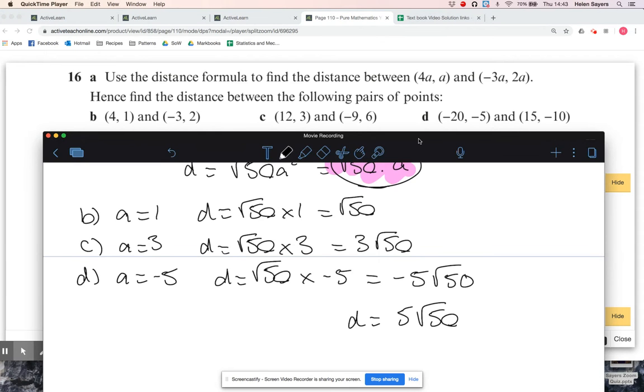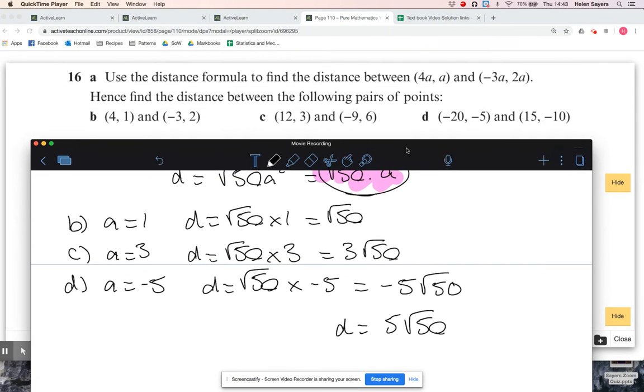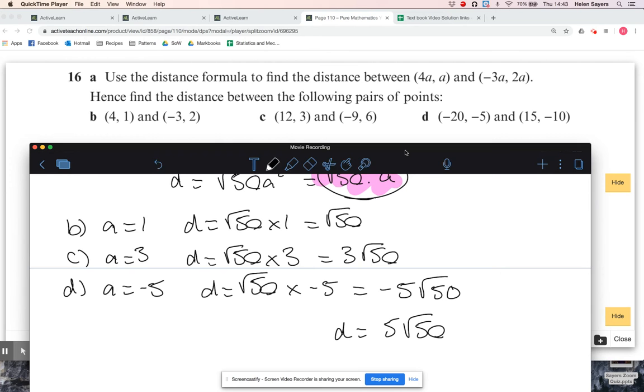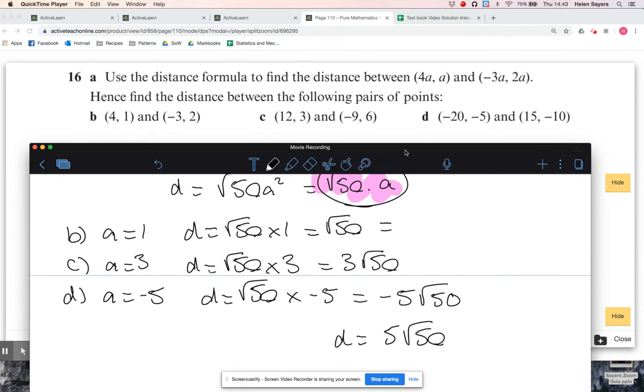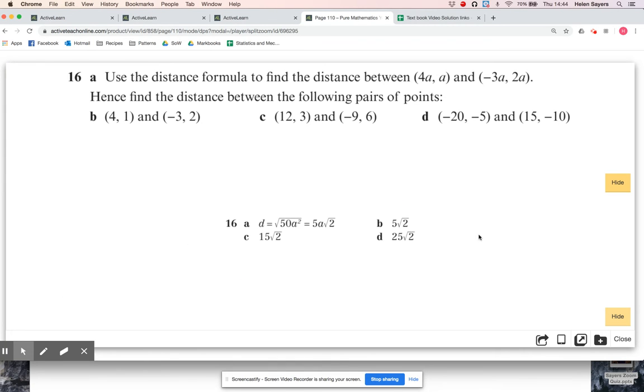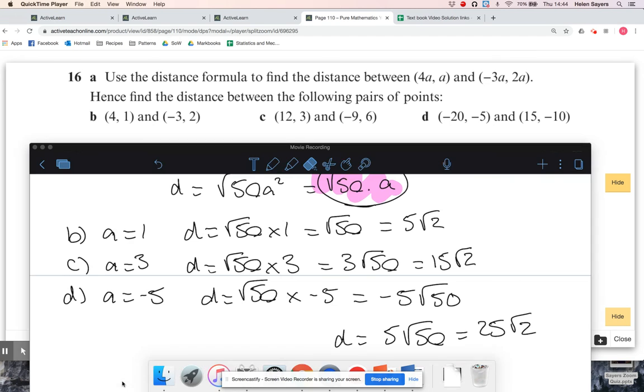Actually, that is a good thing to consider. They didn't mention simplifying? No, okay, so I'll use the excuse that it didn't mention simplifying, but root 50 does simplify down, so that really would not have been a bad idea. 50 is 25 times 2, so that can be 5 root 2. So that would be 5 root 2 all multiplied by 3, and 5 root 2 all multiplied by 5. I think I would have got away with that, but if it had said simplify your answers, then leaving everything in terms of root 50 would not have been okay.